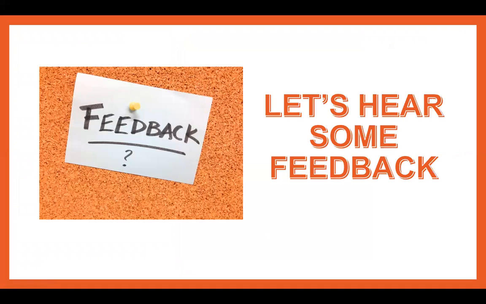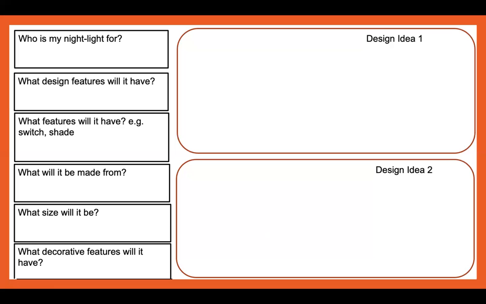So what I want you to do once you've designed that is show me, or write a note for me when you post your work and tell me how you felt this went. So you're going to evaluate how it went. Once you finish this activity, go onto Purple Mash for me and complete the to-do for Design and Technology Week 2. Thank you, and I will see you next week.